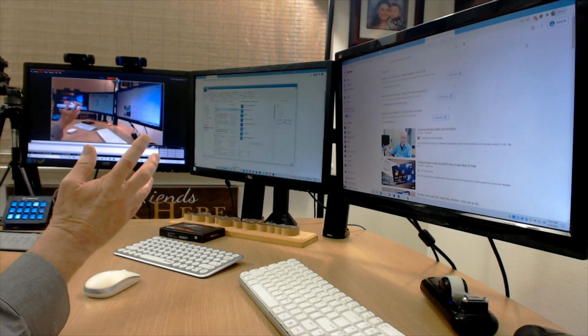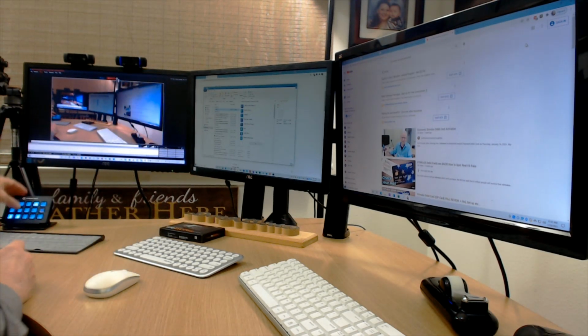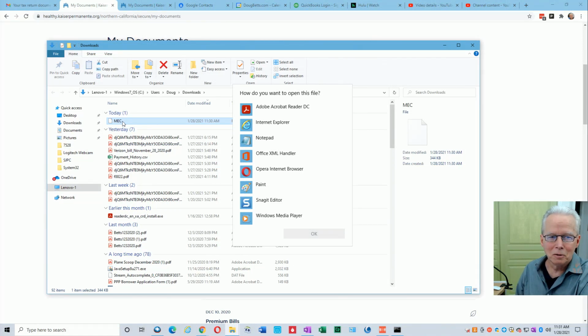Oh, and here's a problem. Oh, here's another problem, Kaiser. You messed this up. It should be mec.pdf, but they didn't put an extension on that file. So your computer doesn't know how to open it. So you double click on that file, then your computer asks, how do you want to open this file?